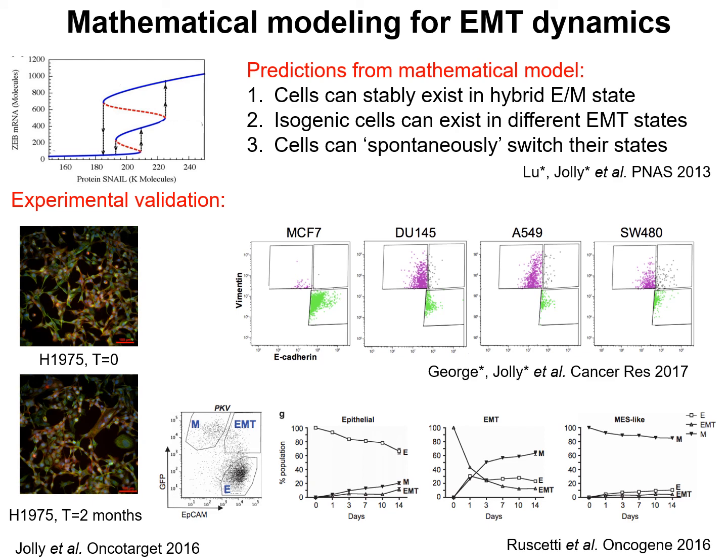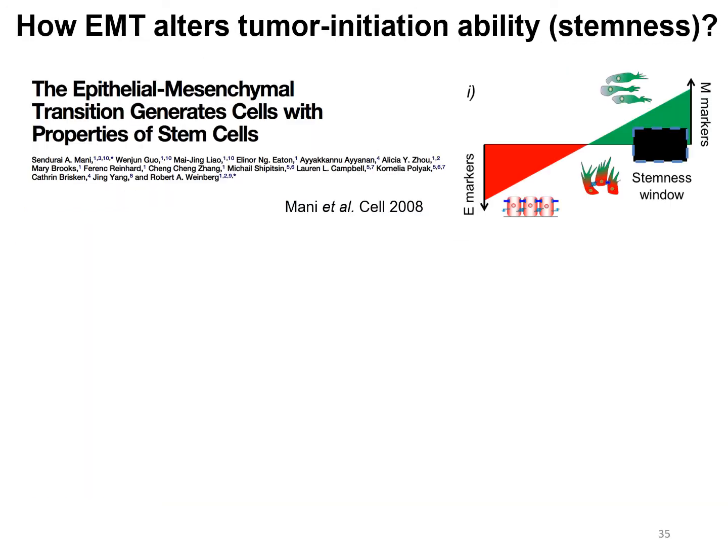Now, further experiments were done where these different subpopulations that I just talked to you about were segregated from one another, and then their dynamics was observed in the lab. What you see here is that again, over a period of 2 weeks, each of them is able to switch and give rise to other different states. Now, the rate of switching is of course not the same from state 1 to state 2, state 2 to state 3, and state 1 to state 3. It depends on various different features. But again, at a qualitative level, these different predictions that we made about the dynamics of the system were all validated by different experimental groups over a period of time.